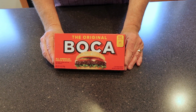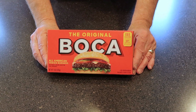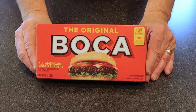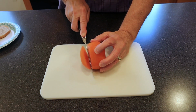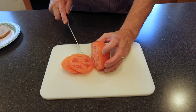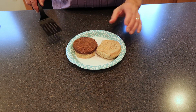So I'm going to start with this. It is fake meat, but it's only 100 calories. It only has 1 gram of saturated fat and 380 milligrams of sodium. Still kind of high, but that is only about a quarter of what we ate on that fake Whopper. I suppose I could have gotten a riper tomato, but this isn't too bad. I just heard the microwave telling me that my hamburger patty's done. So we'll put that on.